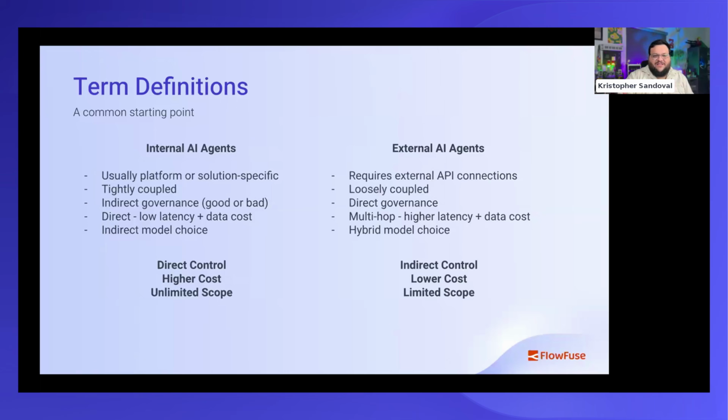I'm sure you all have run into this before, where it's a $400,000 implementation cost, but they're like, oh, you don't have to pay per token. Well, yeah, because I paid $400,000 for the implementation costs. Cost is cost, right? The external AI agent changes the game a little bit in some interesting ways.